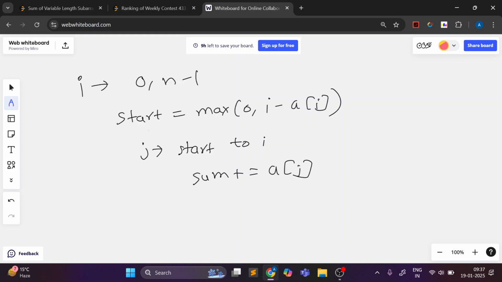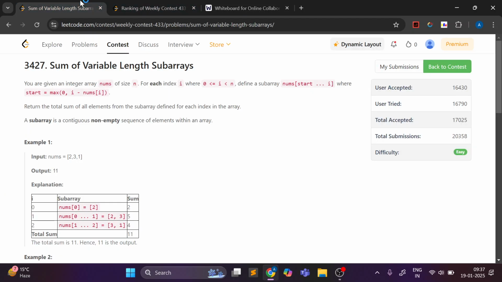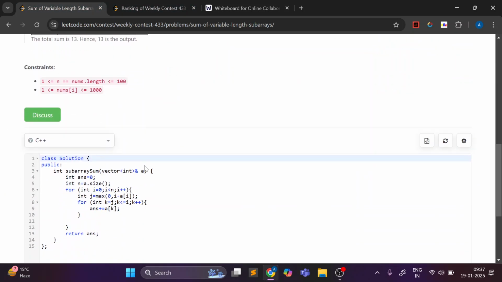So this is iterating over I, fixing the starting index of that subarray, then iterating over that subarray and finding the sum. That is the solution of this question.